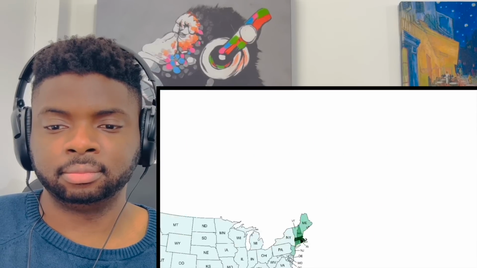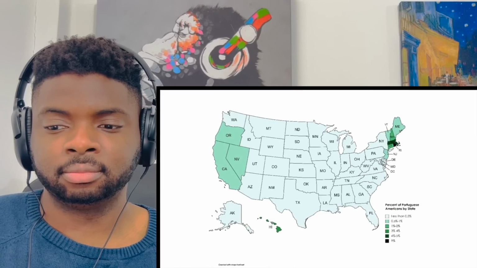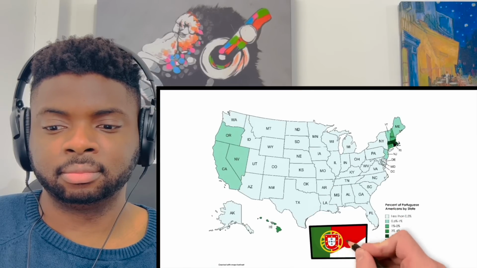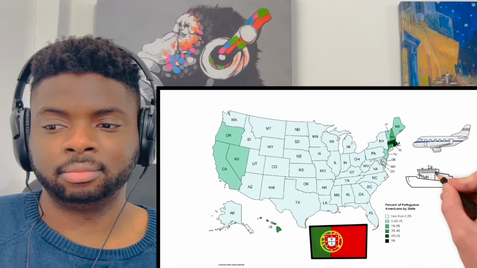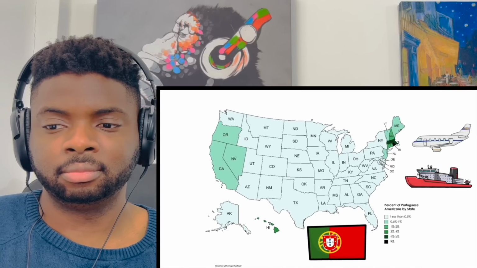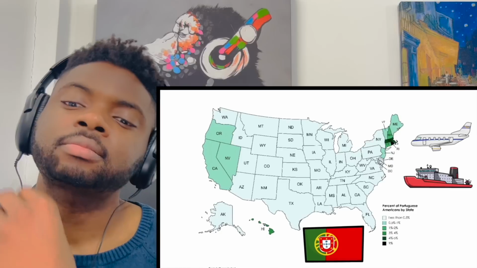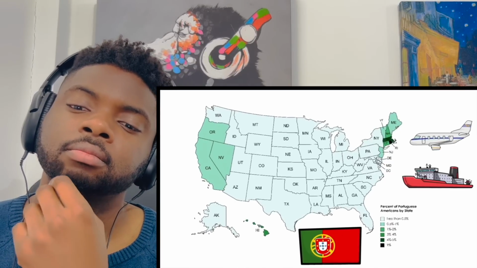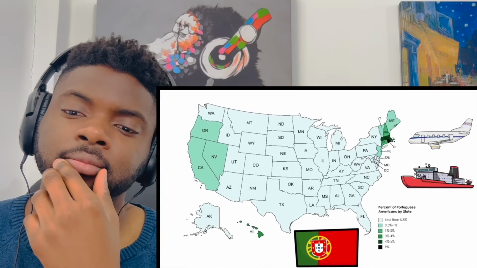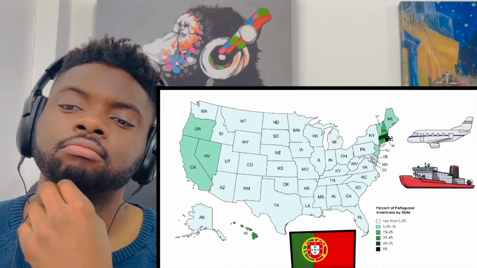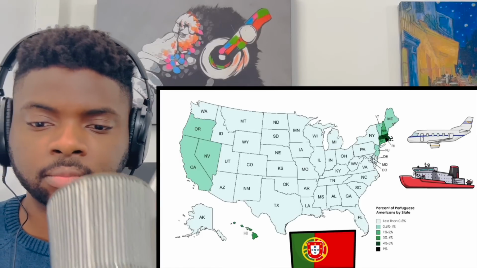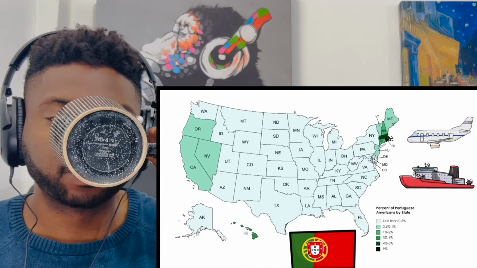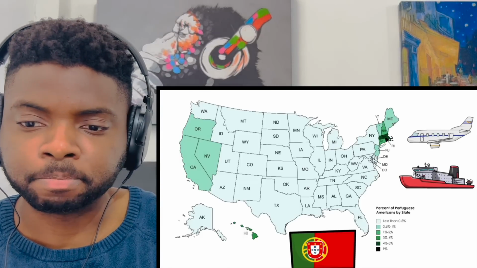You know who's a Catholic country as well? Portugal. And in this other map, we can see the percentage of Portuguese Americans by state. This might actually be why the Upper East Coast has a high level of Catholics. Rhode Island has the largest percentage with 9% of the population being Portuguese. Massachusetts is next with around 5%, and then these states around it as well. On the West Coast, California, Nevada, and Oregon each have up to 1% of the population, and Hawaii surprised me, having at least 3% of its residents being of Portuguese origin.